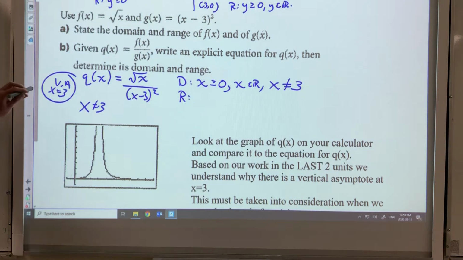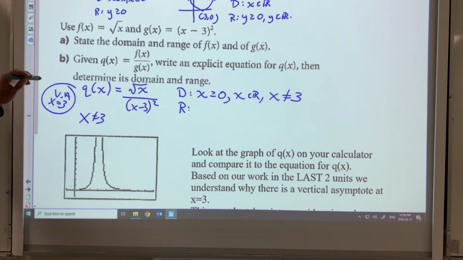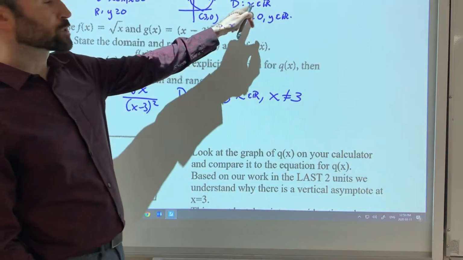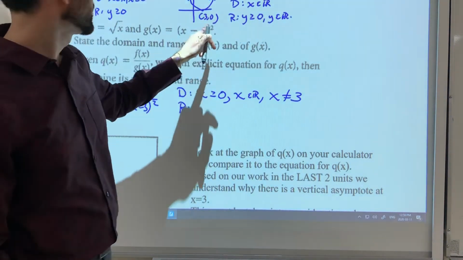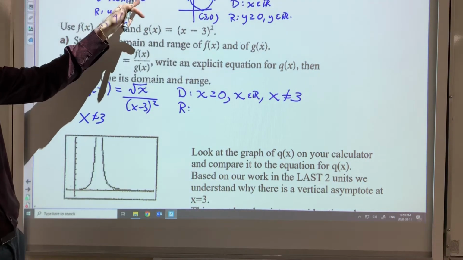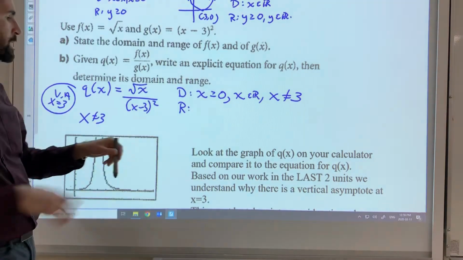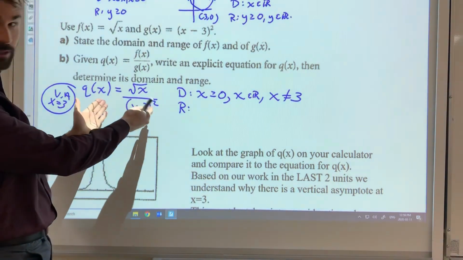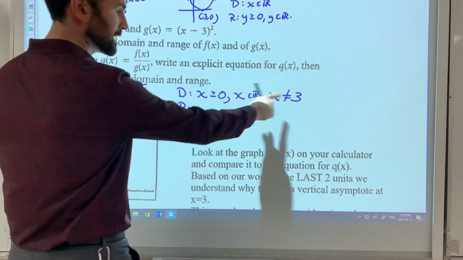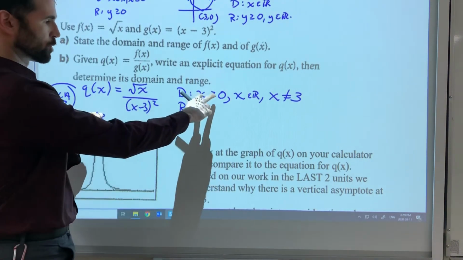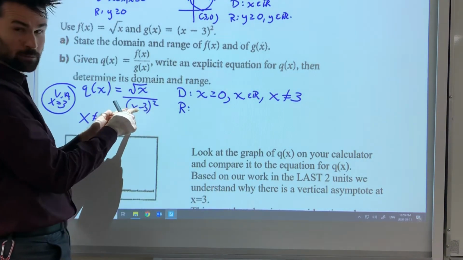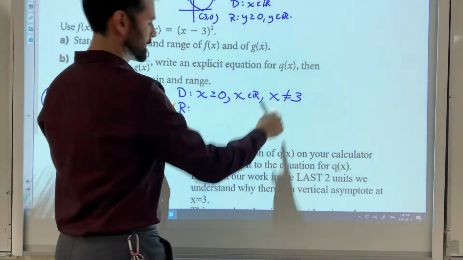So let's take a look. Did we take on the most restricted domain? This domain had no restrictions on the original function, but this one had this domain restriction. Okay, so we always take on the most restricted domain, and then on top of that, you have to look at the function you get and see if there's any other restrictions. So most restricted domain, and we couldn't plug in 3. So you'll see that in the domain.